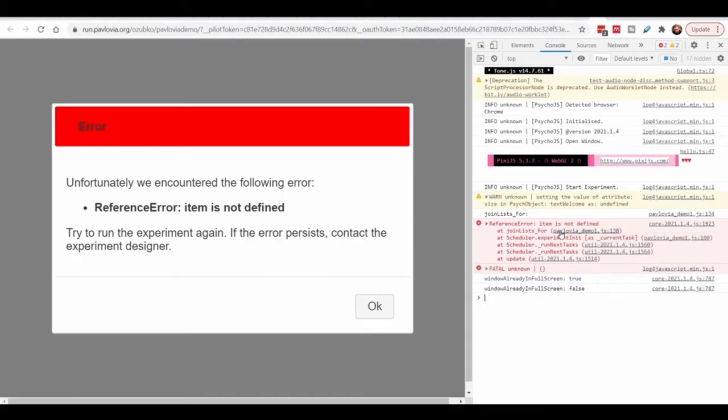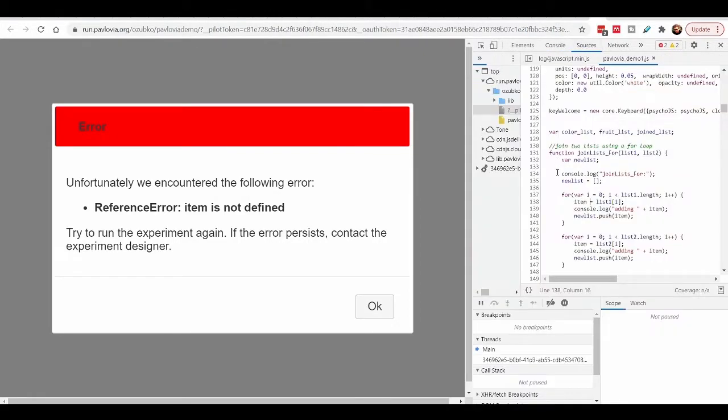So for instance, right here, this would be the error. So this is line 138, and here we go. Aha! Remember what I said about JavaScript. You can't just start using a variable without first defining it. Nowhere in this function have we defined item. We've defined new list, but not item.